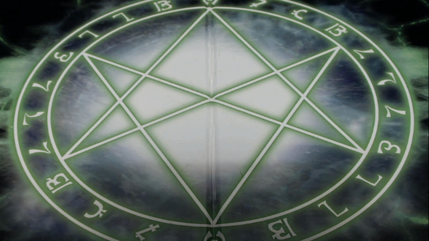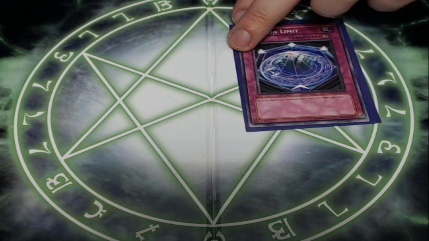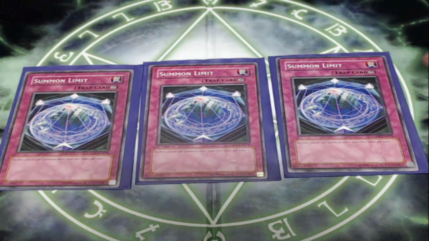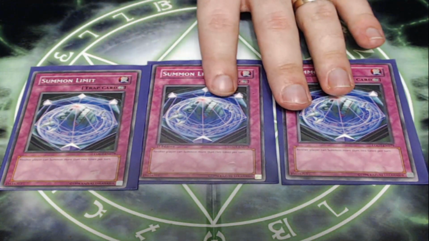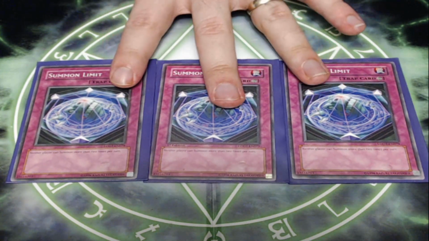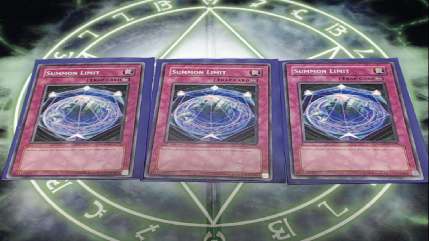Next up, we are playing 3 copies of Summon Limit. I know, Summon Limit, very powerful card, and it is very powerful here. Summon Limit slows the game down a bit so that Exodia Incarnate becomes quite a pain to deal with. Neither player can summon more than 2 times, which is never something we're going to be doing, and can be very disruptive of our opponent.